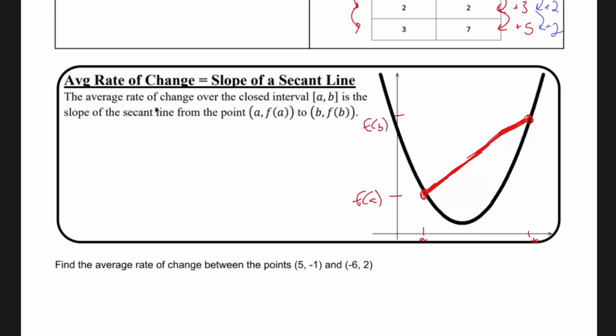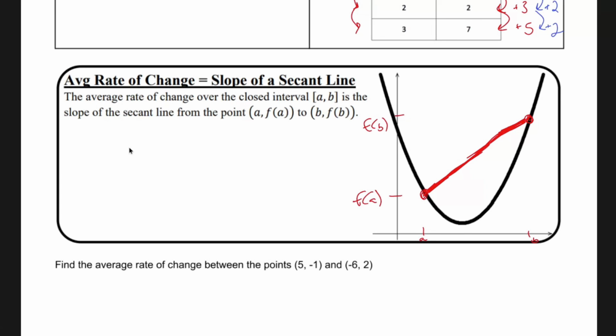So the average rate of change over the closed interval AB, so that would be A to B, is the slope of the secant line from the point. So the average rate of change from here to here is literally just the slope. Now I don't know what this picture represents, but right now, I'm going from decreasing to increasing. Well, that doesn't really matter. If I were to back my car up for 2 seconds and go -5 miles an hour and then all of a sudden gun it for 12 seconds forward, I'm going to have a positive rate of change. And that's kind of what's going on here.